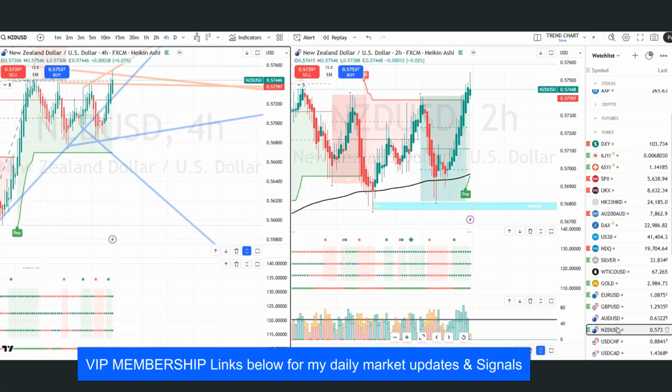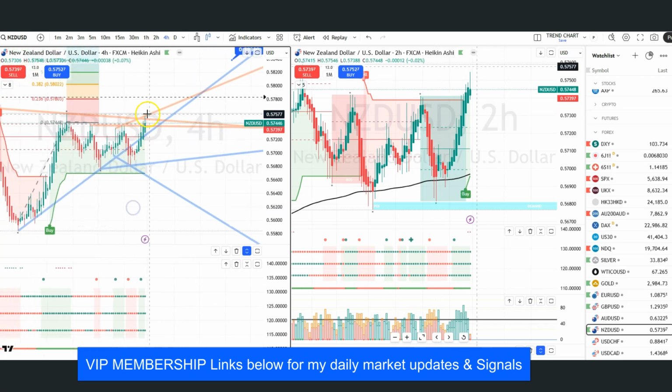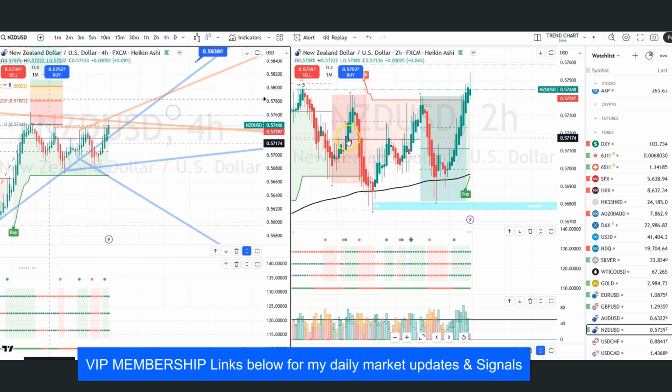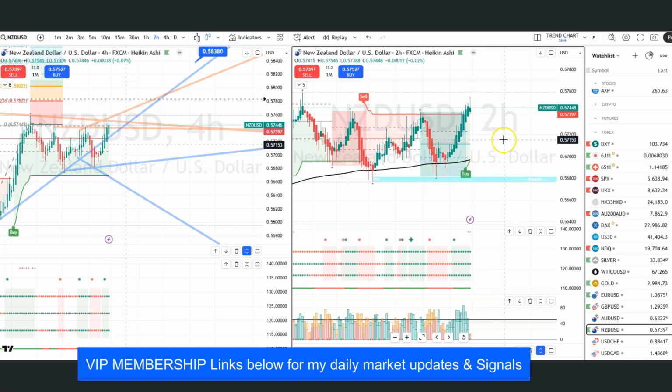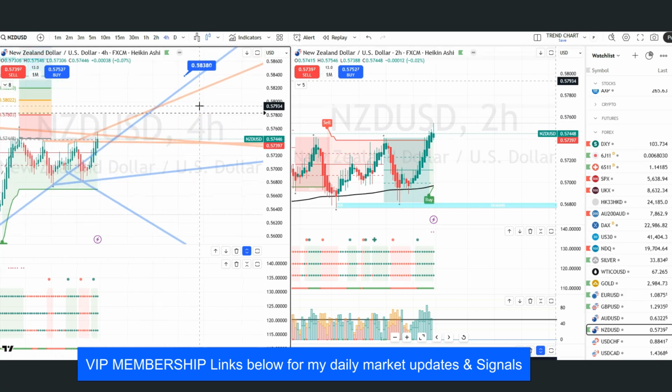Aussie USD is not parabolic, but look at the Kiwi. Lovely setup. There's a bit of resistance here, but I'm not bothered about that because I'm not going in yet. But we can see that the price is looking good with possible high volumes, and all the buys are in. So we could see this go to 58.38 very, very quickly.